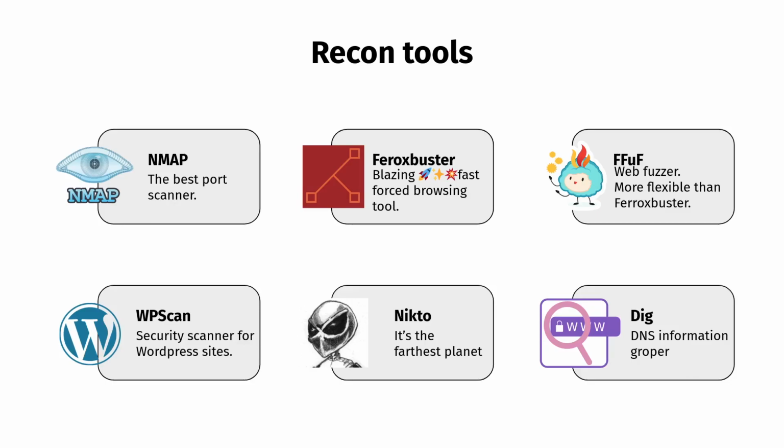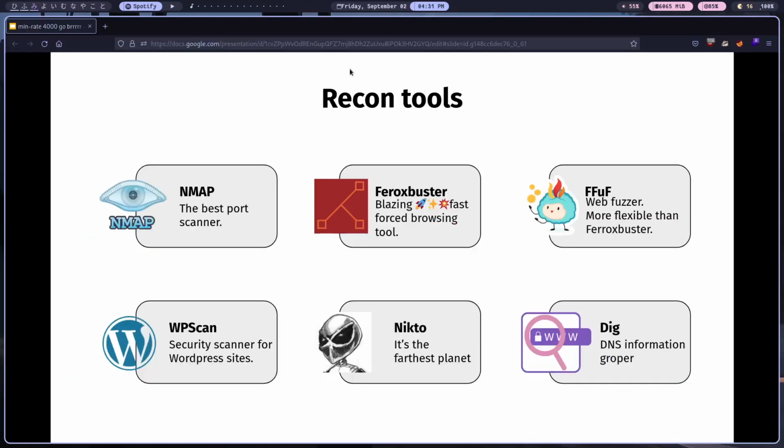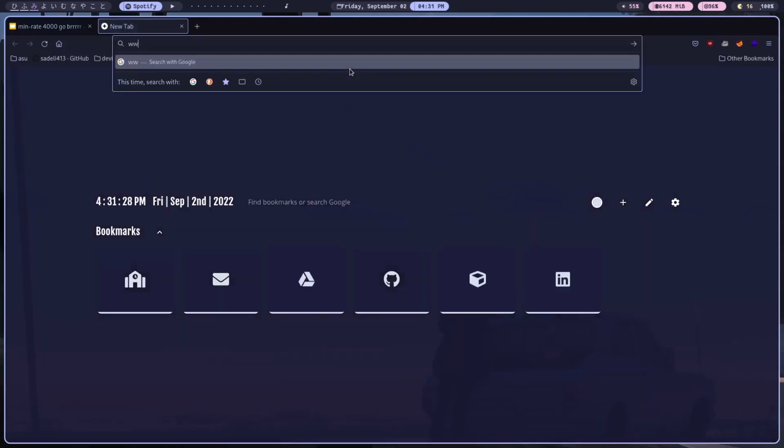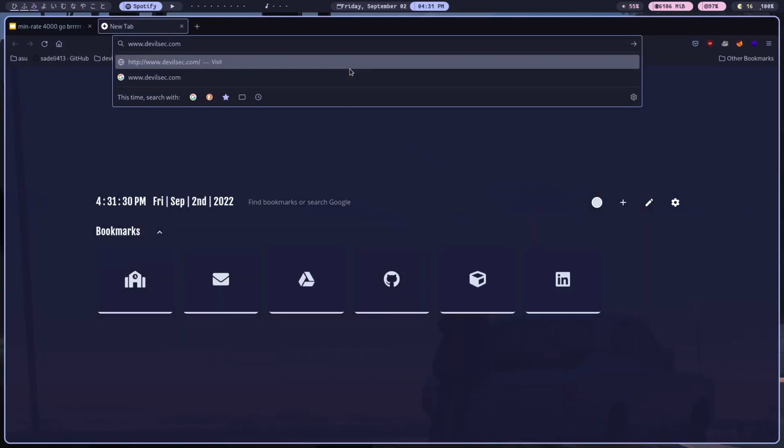Feroxbuster and ffuf are both very similar. They can both do an attack called forced browsing, which is a recon technique on web applications. It's where you take some website like, I don't know, www.devilsec.com, and forced browsing is where you search for endpoints.